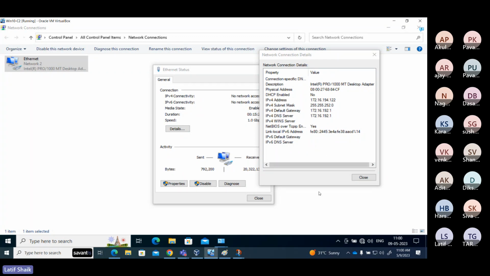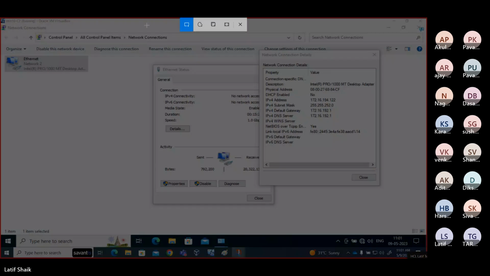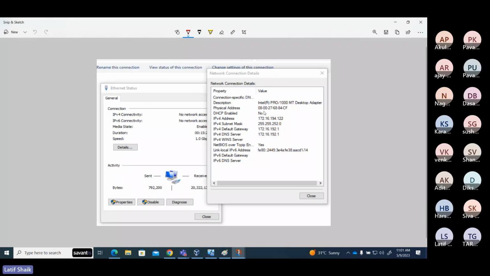You can observe DHCP enabled: No. No means manually configured IP address. So this IP address, subnet mask, default gateway, DNS server address, we configured manually.